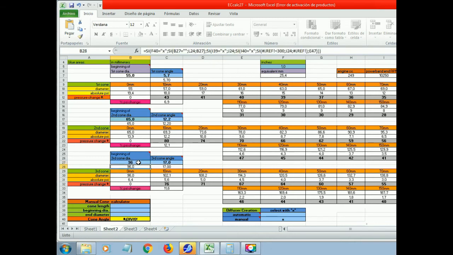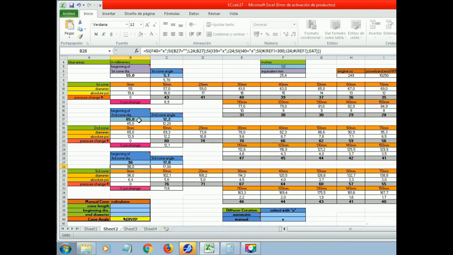And let's double check by looking at the lengths. The end of the length of this one should be the same diameter as what he said right here. And his specs were a little bit off, since this program only deals in every 10 millimeter segments. So when someone gives me a diffuser to analyze that's not segmented in that way, I have to fiddle and fudge it a little bit to make it match. So the second cone on his is 145 millimeters, so I'm changing that to make it 150. And his third cone is 147 millimeters, so I'm making that 150. And I'm compensating on the header to make up the slight difference there.